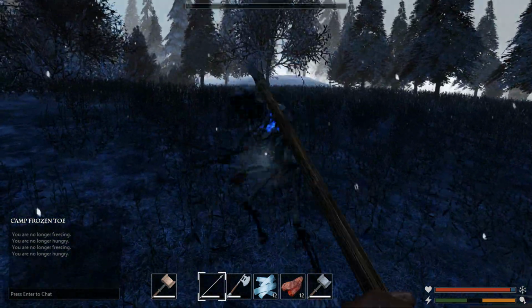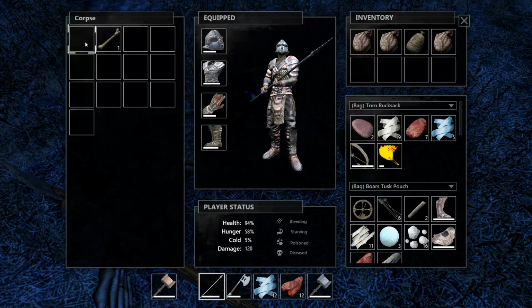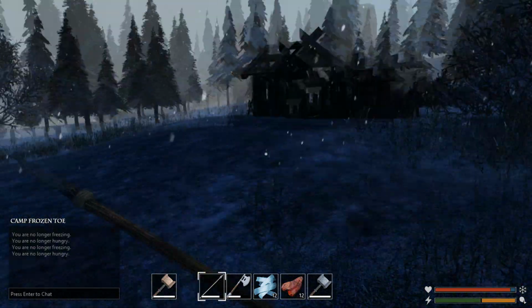Hey, little friend here. No, your buddies like to come and threaten me with sticks, and I don't think it's very nice, so I threaten you with a stick.